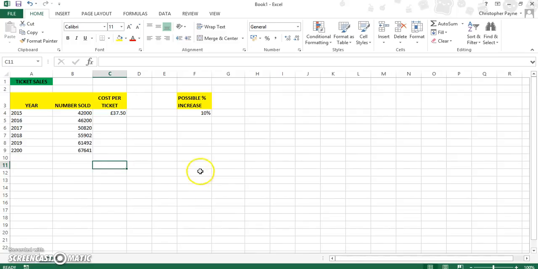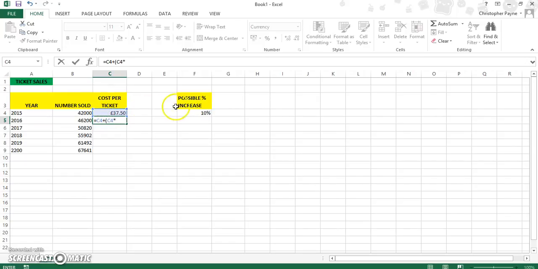And potentially, another way you can do this would be if you had a floating variable like we have here with our 10%. If we wanted to estimate, maybe quite over the top, that we wanted to increase our ticket prices by 10% each year, you would follow more or less the same path. You need your equals symbol, then the item that you want to increase by 10%, as always a plus symbol, or brackets. Again, the item you want to increase by 10%, your multiply symbol, and the percentage you want to increase by. You would close your bracket.